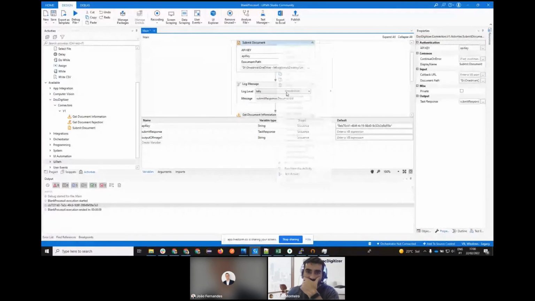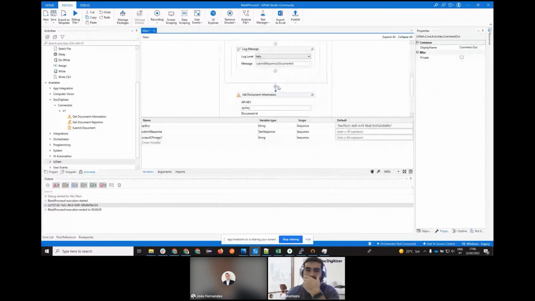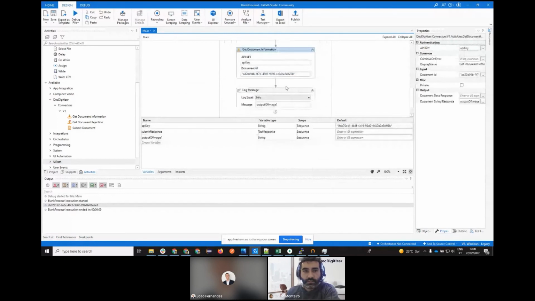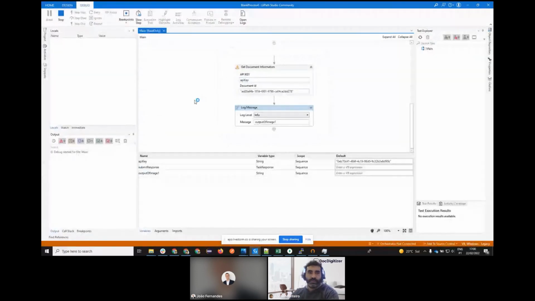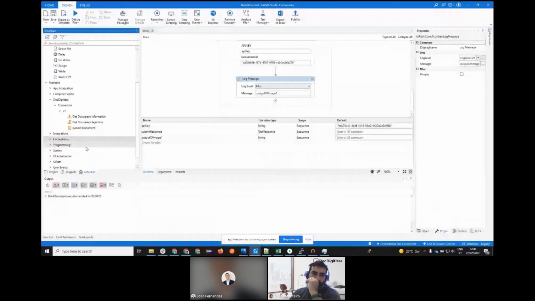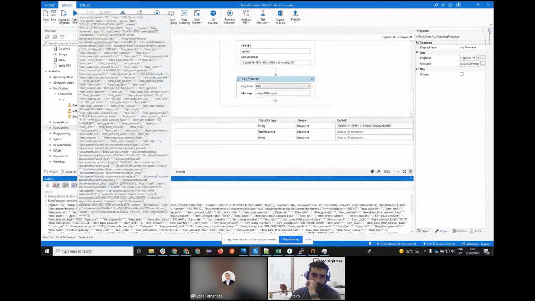I'll just comment this. Disable activity and disable this activity. Okay, so now just calling this one, and it's it. Yeah. Let's run it again, seeing the magic happening. It's running, and now we have here now to see all the, where is it? Oh, there it is. It's just quite big.